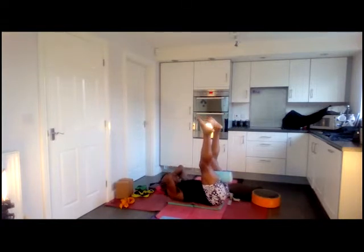Inhale, come back to center. Hold the breath and press your lower back down. Now squeeze the roll. And as you exhale, curl tailbone up, reach your legs up, elbows to right knee. Squeeze, roll, stretch your legs up, lift your chest, reach your elbows up, pull belly in.